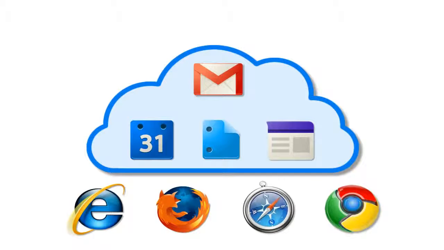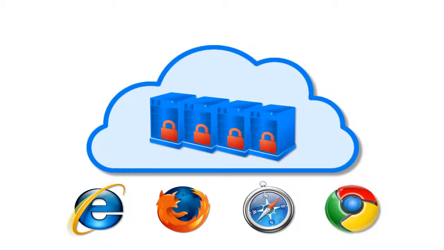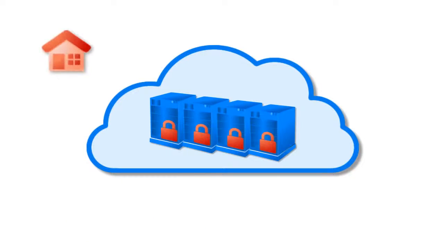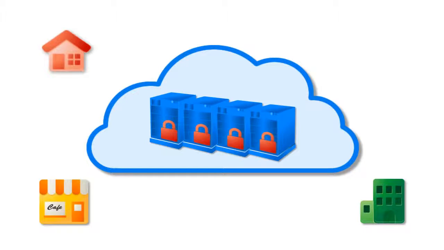And your email is no longer stored in mail servers your company has to purchase and maintain. Your email is stored in the cloud as well, on Google's very secure servers. So since your email is stored in the cloud, and since Gmail is accessible through a web browser, it means you can access your email using any web browser anywhere in the world, like your home, from a business client halfway around the world, right up the street at your favorite internet cafe, and even on your mobile phone. Your information is available anywhere you can access the internet.